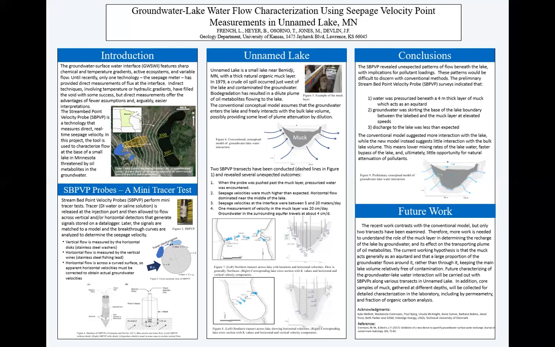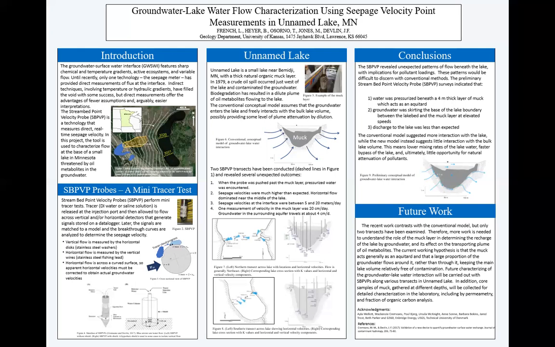Velocities similar to those at the northern transect were measured near both shores of the southern transect, but the depth of the muck in the middle of the lake was too great to safely deploy the instrument to the mineral sediment-muck interface. Instead, a velocity measurement was made in the lower half of the muck. That measurement indicated that the water was moving 1 to 2 orders of magnitude slower in the muck than at the interface, and also to the southeast.